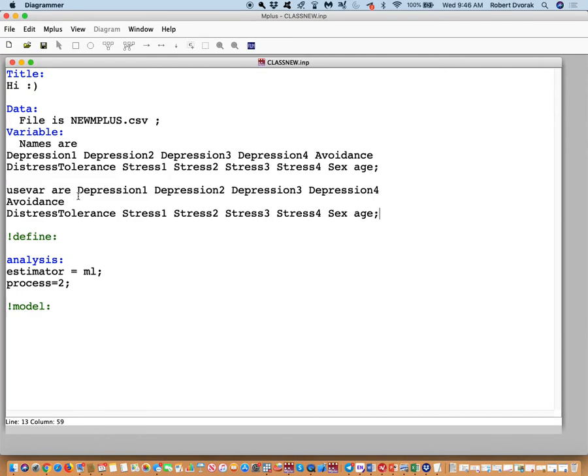It says the variable distress in the comments side is continuous. How many variables do we have in this data set? Sorry, Tony. 12? 11? Oh, 12. You're right. Sorry.